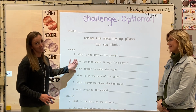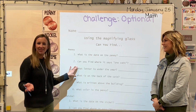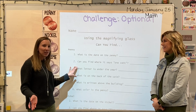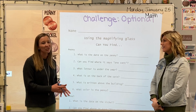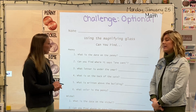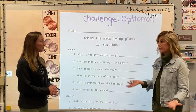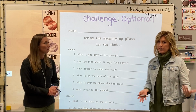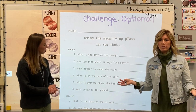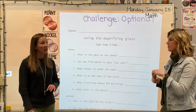Our paper hasn't. So if you get to a question where you're like, wait a second, this doesn't make sense, you might want to try to ask a grown-up at home for the older version of that coin, which I'm sure they have lying around. And if they don't, it's not the end of the world. If there's a question that is impossible for you to answer because you don't have the right coin, leave it blank. And we're not going to say this doesn't count because you missed one question. It's okay. If you do most of it, absolutely, you're still going to get that 4 anyway.